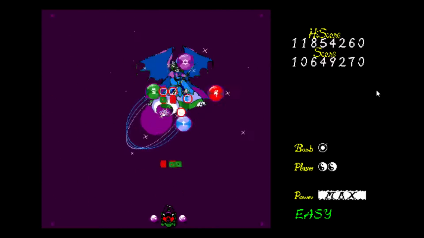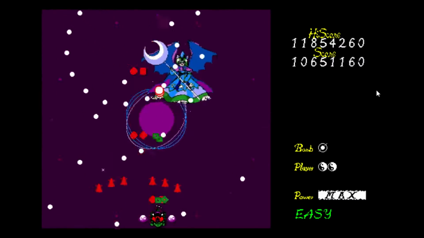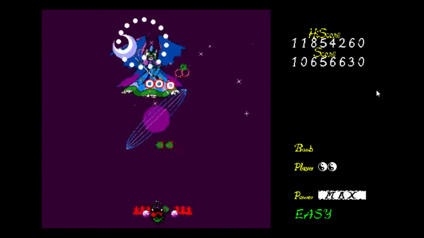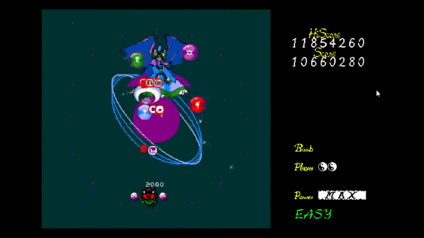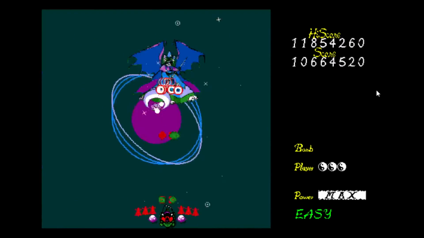While we're fighting Mima here, I want to get into the difference between micro-dodging and macro-dodging. Micro-dodging is kind of what you see here, where you just kind of slip in between tightly packed clusters of bullets. Slow characters are much better suited for micro-dodging than fast characters, because with a fast character you obviously run the risk of just slamming your face into a bullet somewhere.